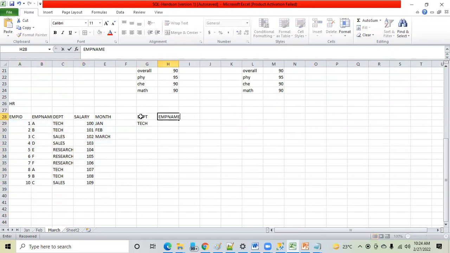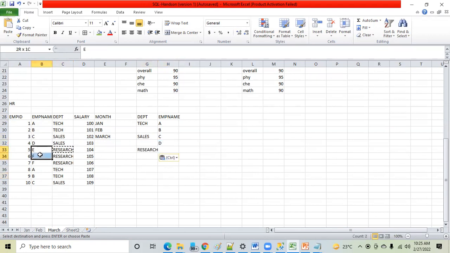In tech you have A and B, and again A and B are coming, but those are duplicates, so we will ignore them. Then in the sales department, who all are working? C and D, correct, so I'll mark C and D here. In the research department you have E and F.